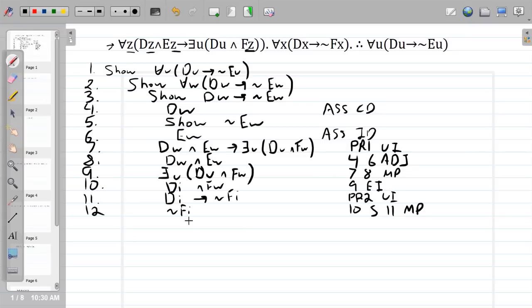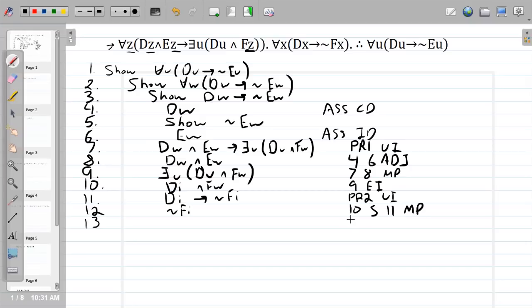Do I already have a contradiction? And if I don't, then start looking around for what else you can UI to match. Yeah? What if you had, instead of UI into I, UI to W. And then you already have DW from line 4, but then you would have not FW, which you would have a contradiction with in line 10. Good.